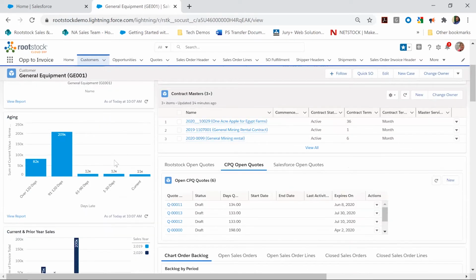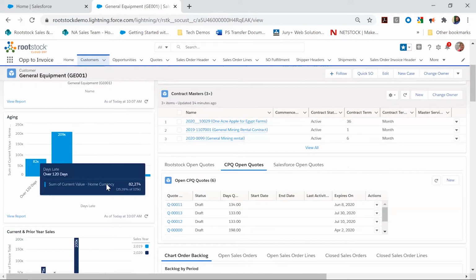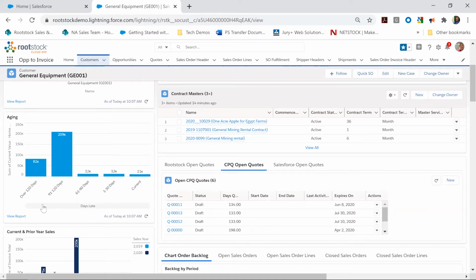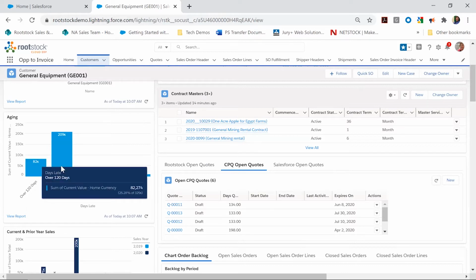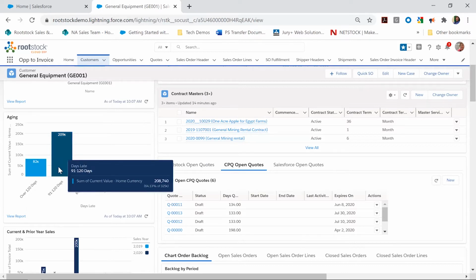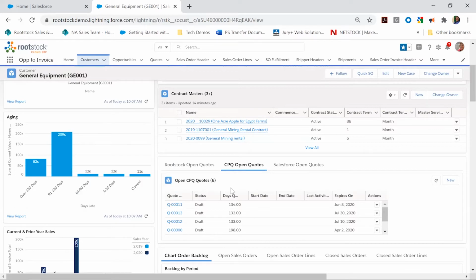But the next thing I look at down here is my aging analysis, and I see we've got a little bit of a problem. We said there was $313,000 worth of invoices out there, and there's a big chunk of them that are very, very old. That's going to be a problem that I have to address. So I'll go ahead and make a note to myself that I'm going to have to address this. And I might do that in a number of ways.